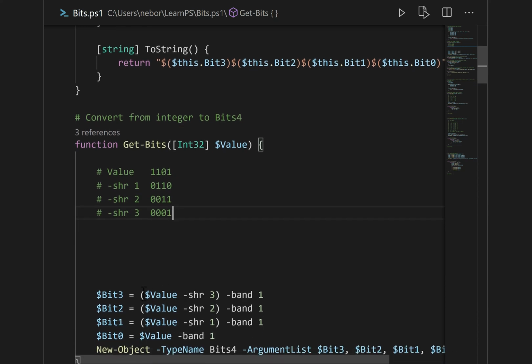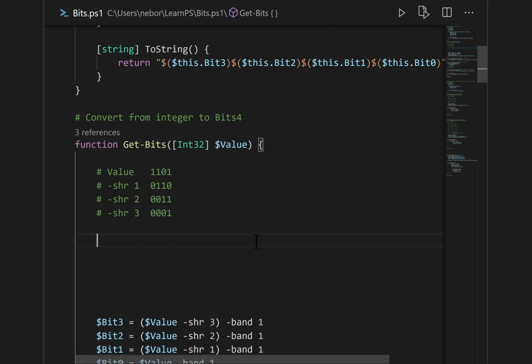Now notice when we do this, by the way, we don't actually change the value variable. We're just evaluating the result. This expression is giving the result of shifting, but it's not actually changing what's stored. It's not modifying the value variable itself. So for example, if the value is still 1101, then value shift right 3, this expression is going to give us the result of this shift operation. Okay?